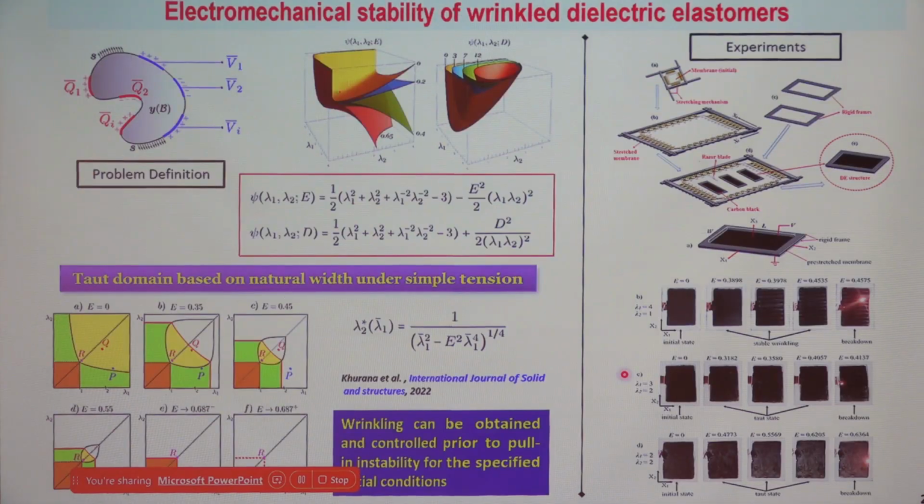I have a DST project in which we are trying to harness this wrinkle behavior for the development of different applications: smart window application, surface patterning, and for grating we can use this wrinkle. So our target is to develop the stable reversible wrinkle. Mark my word, stable and reversible. Reversible means when you remove the voltage, it will come back to its original configuration. Stable means it is not an unstable one. For example, you are getting the wrinkle at a particular part and not elsewhere. So you should get a uniform stable wrinkle throughout the active area.